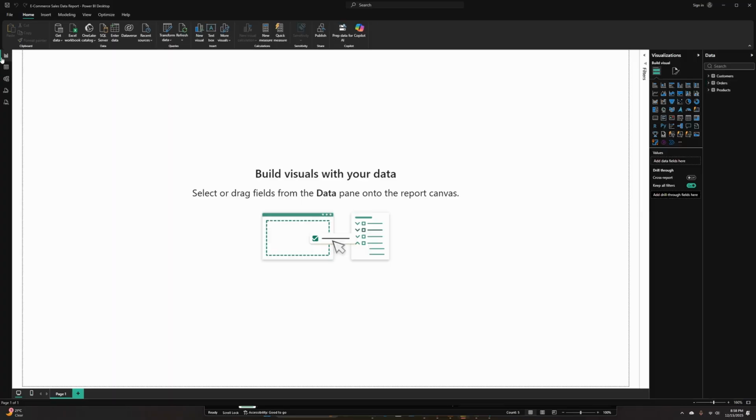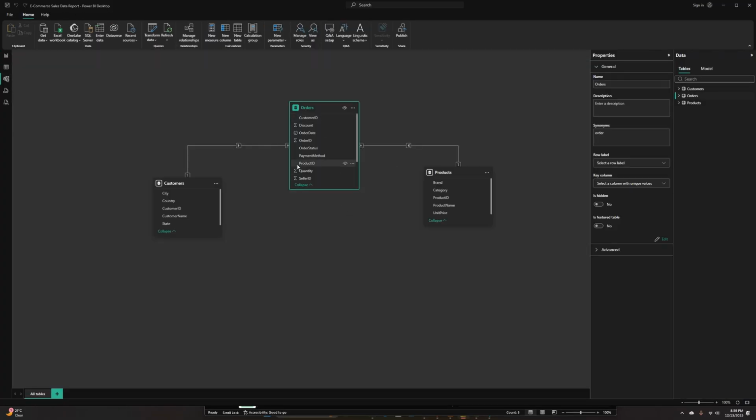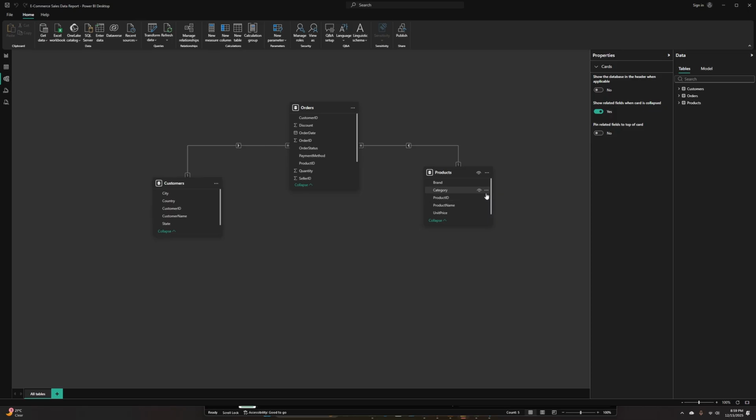Alright, perfect. So this is our model, set up in a star schema where these 2 are dimension tables, and this is our orders table. And this is how essentially the filter propagates here.